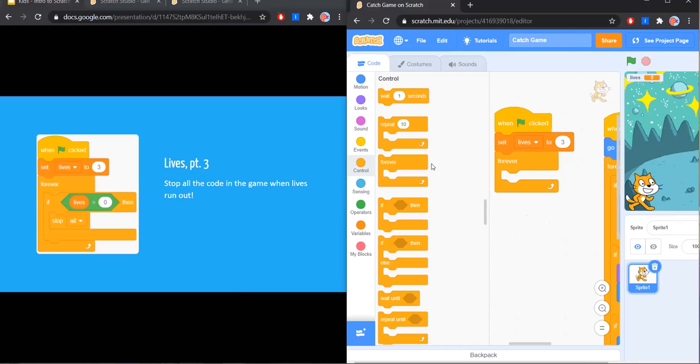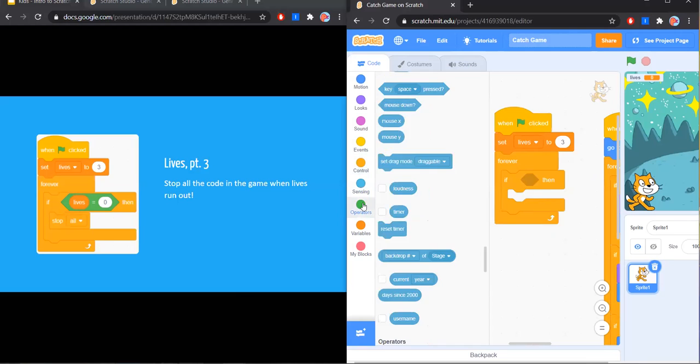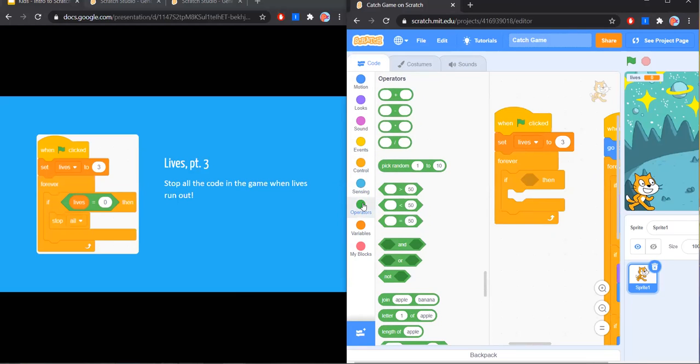So we're going to use another if-then block to make sure that if the number of lives is equal to 0, then our game stops because we can't keep on playing if we have no more lives. So we're going to go to operators and find the equal to sign, which is the one that Galadriel is currently taking.